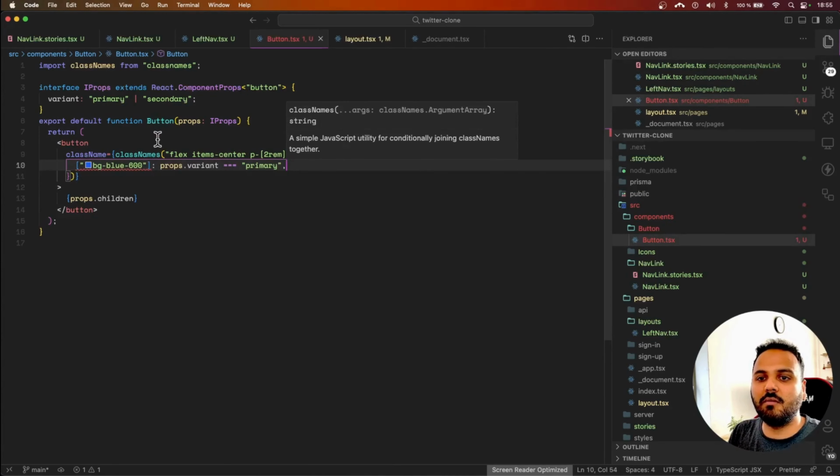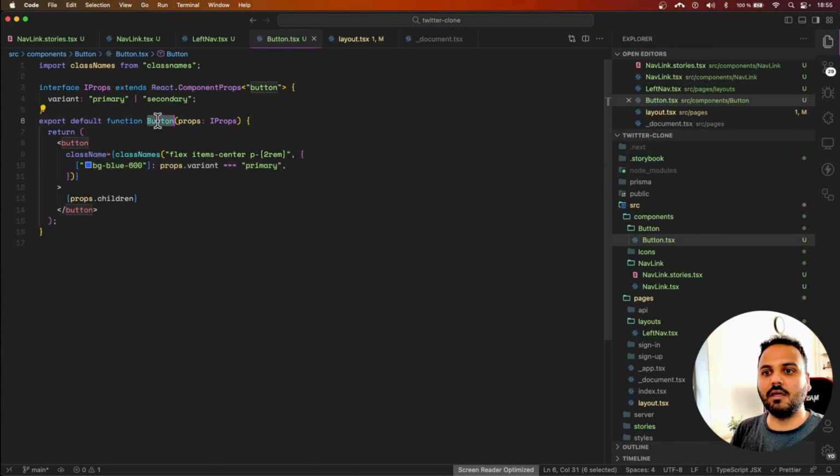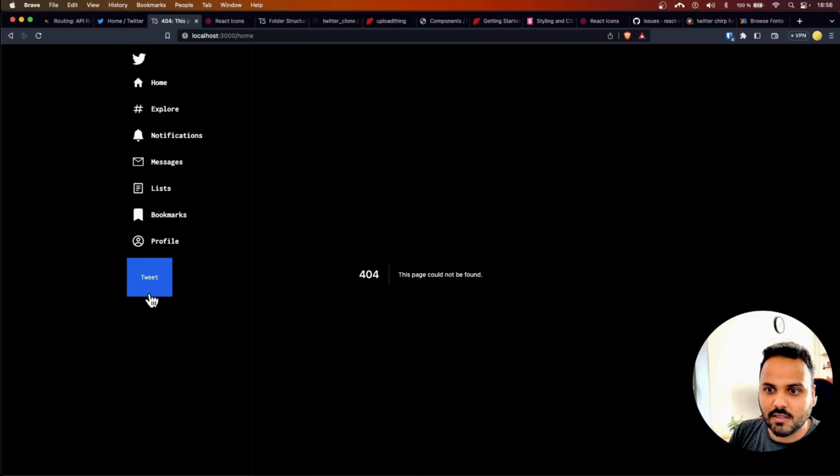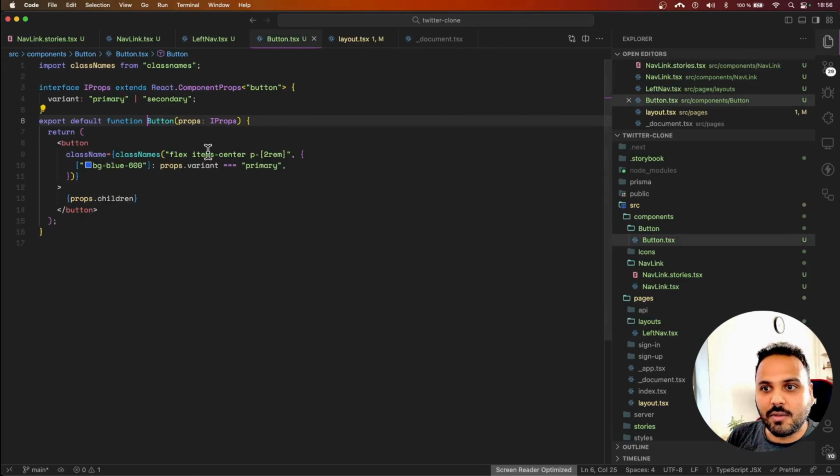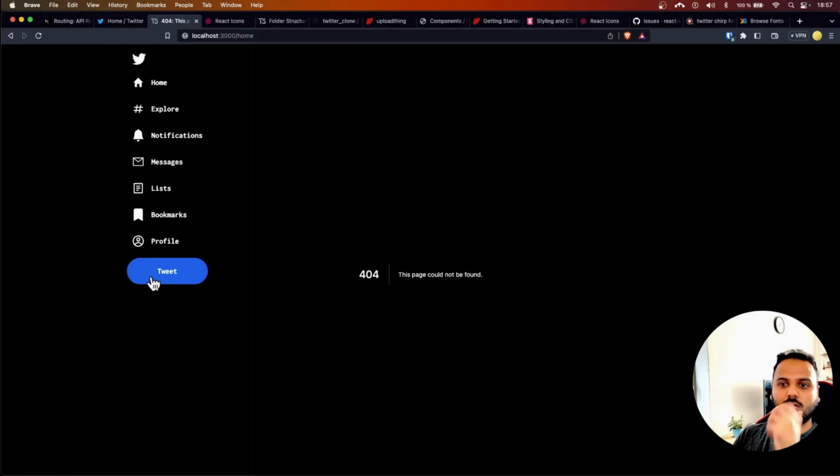If it's secondary, I'm not gonna worry too much about secondary for now, but yeah, let's just get the primary layout of the button. That's pretty bad. It's fine. Let's start this out. There you go. That's nice. This is good enough.